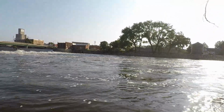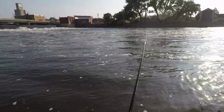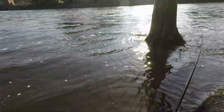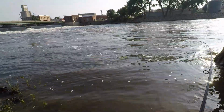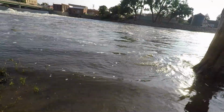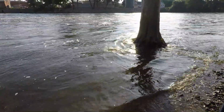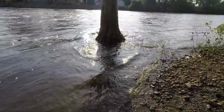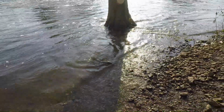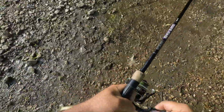Guys, we're hooked up. This time it was straight ahead of me. Ooh, I gotta get him away from the tree. That's for sure. This one feels like he's got some weight to him. Easy. What is this, a pike? Holy cow. This is gonna be my new PB walleye for sure.